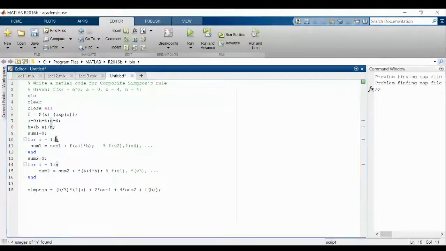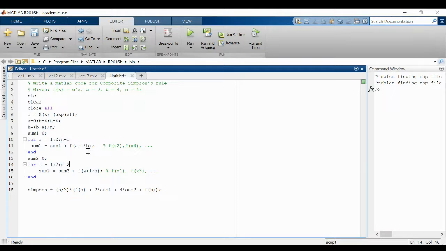So we have to make a gap of 2 for every point. This 2 means that we start from 1, then we make a difference of 2, and then we move to 3. So it starts from 1, then goes to 3, then 5, then 7, and so on. Similarly this one. So we have to adjust this thing now. We have to see whether it is -1 or -2.